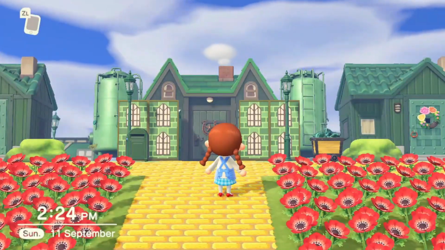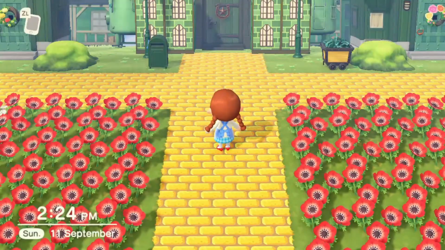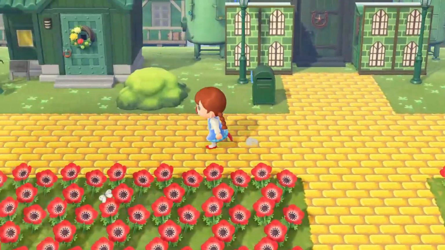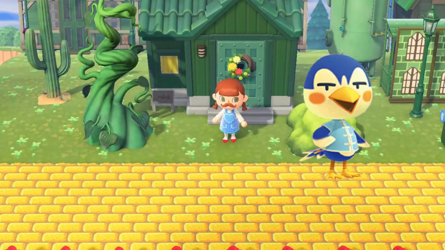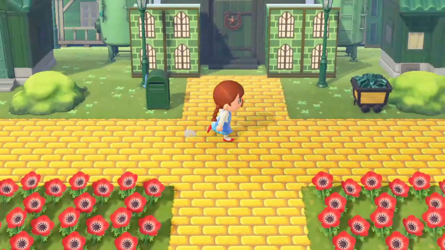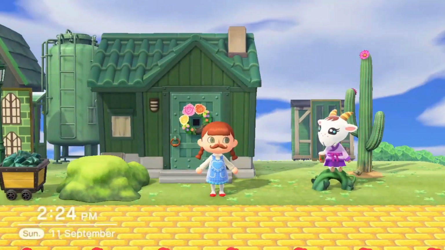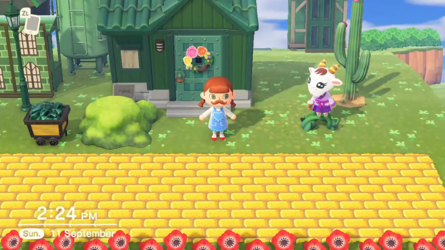Here is the home of my villager, as well as Ace and Flurry. Here is Ace's home. He is not home right now. And over here is Flurry's home. And she is also not home right now. And there's Chevra.